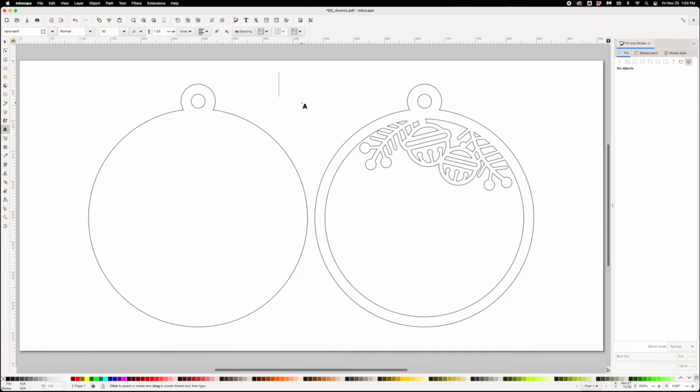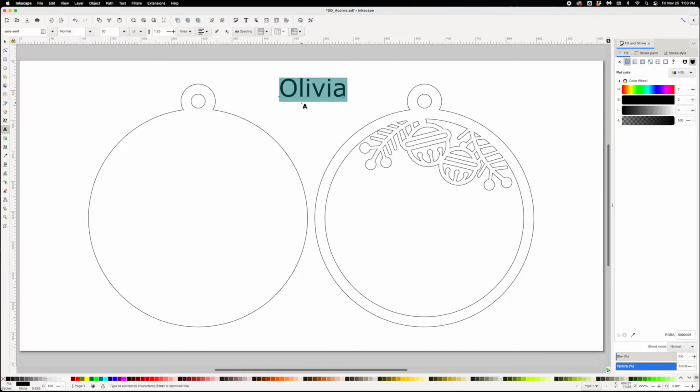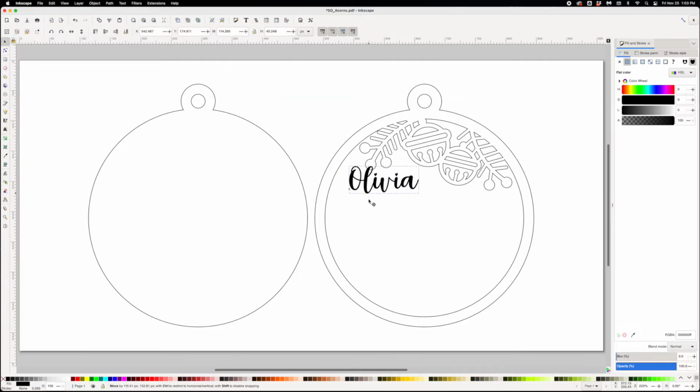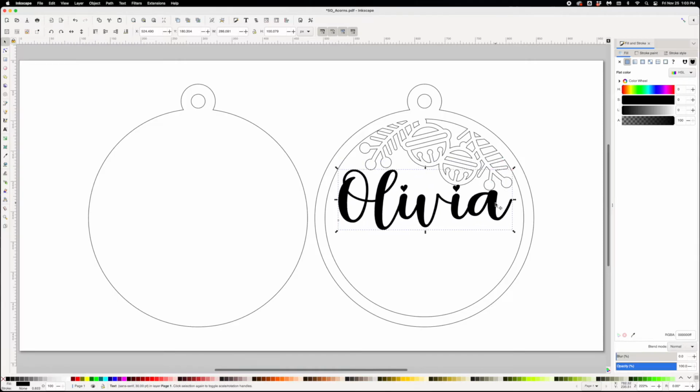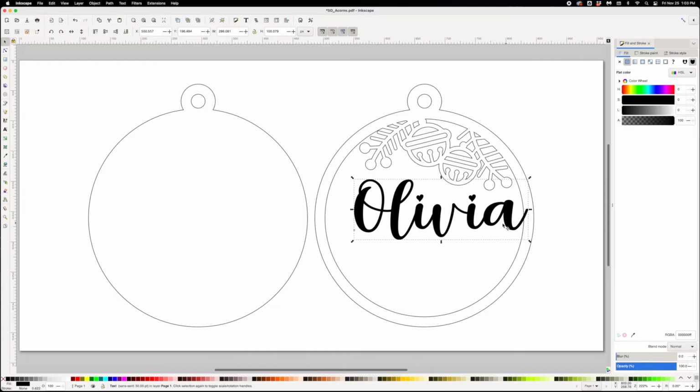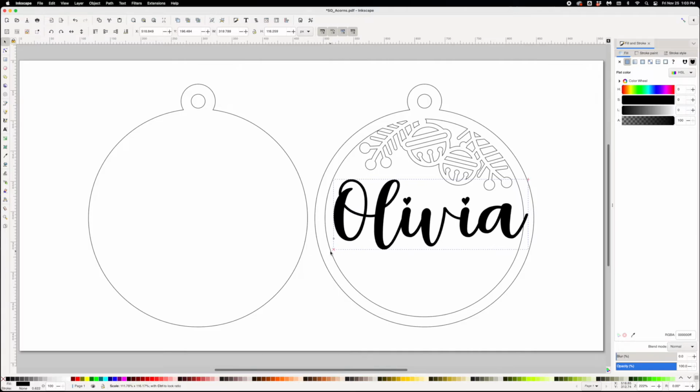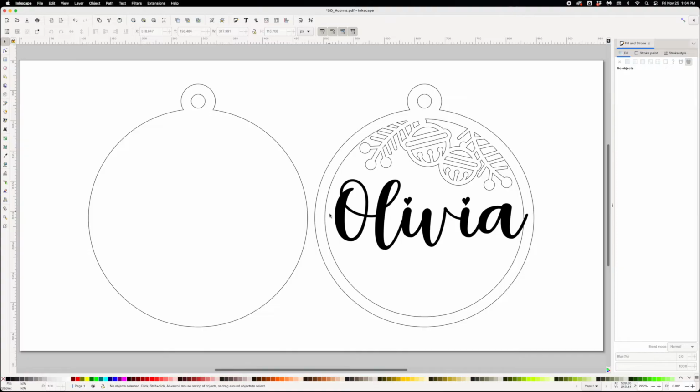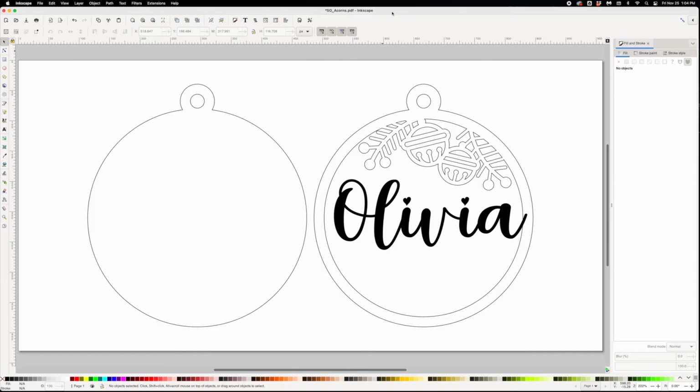Now we're going to type in our font. Use your little type tool. We'll go with the name Olivia. And let's use the Hello Bluebird script font that I used. We're going to bring that down to where we want it. Let's scale it how we like it. Now, in this case, because it ends with a little tail on the end of the A, I'm going to overlap that onto the frame. And I'm going to bring this down how I like it. Something like that. Now, as you notice, I don't have any attachment to the frame there. Well, I'm going to need it. So I'm going to show you guys how to do that.